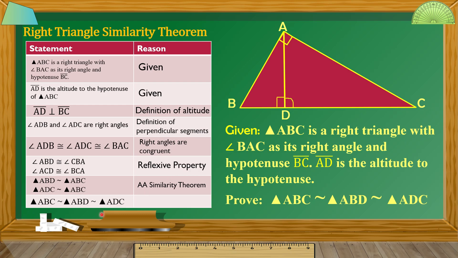And then, finally, masasabi ko na si triangle ABC — yung pinakamalaking triangle — triangle ABD — yung pinakamaliit na triangle — at triangle ADC — itong pangalawang pinakamalaking triangle — ay similar triangles. Lahat yan ay similar triangles. So, yung reason natin dyan is by transitive property. Kasi triangle ABD ay similar sa triangle ABC, and also triangle ADC is similar to triangle ABC. Kung pares silang similar dito sa ABC, then itong ABD at ADC ay similar din. By transitive property, yung tatlong triangles na yan ay similar triangles.